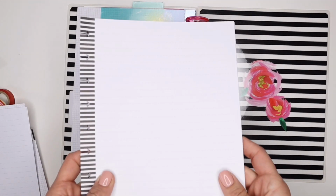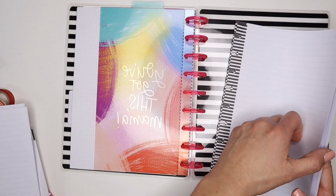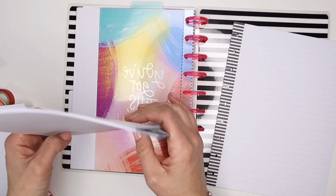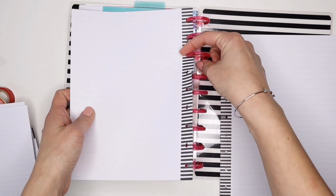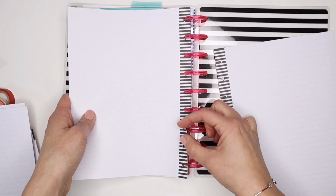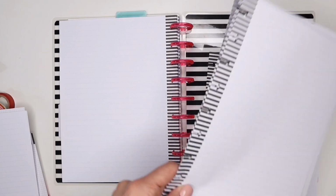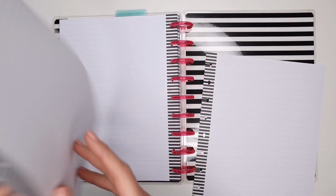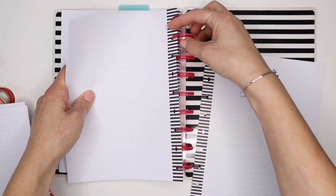So I'm going to be using that pack of Happy Planner lined sheets that I purchased, and I'm just going to put some of these in this section right here. It's a great way to designate someone in the household as a note taker, who can take down notes when you are having these meetings and going through these practices. Any suggestions they may have can be written down here as well.